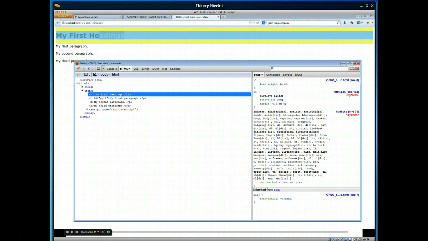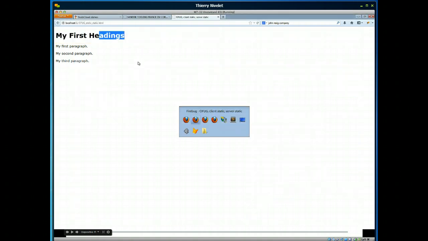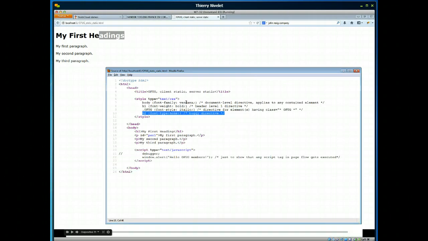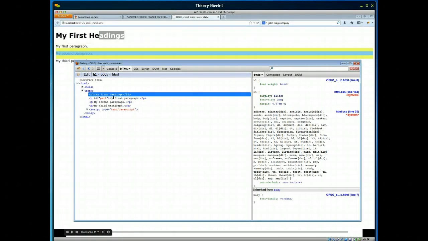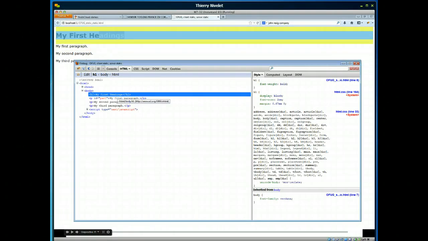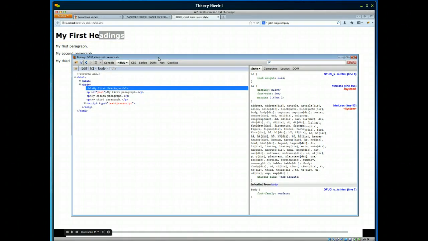And you can see that the HTML here is different from what you have here, because here you only have the initial page that was loaded from the server. So if you do anything like changing the content of the page, this will be reflected in this pane.